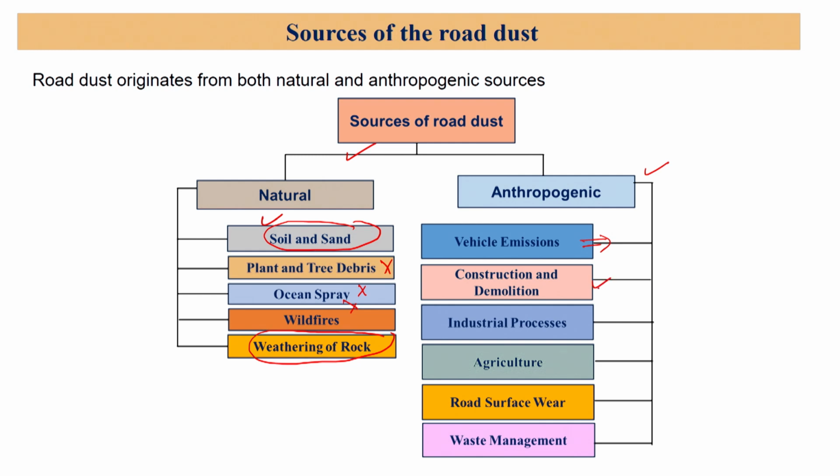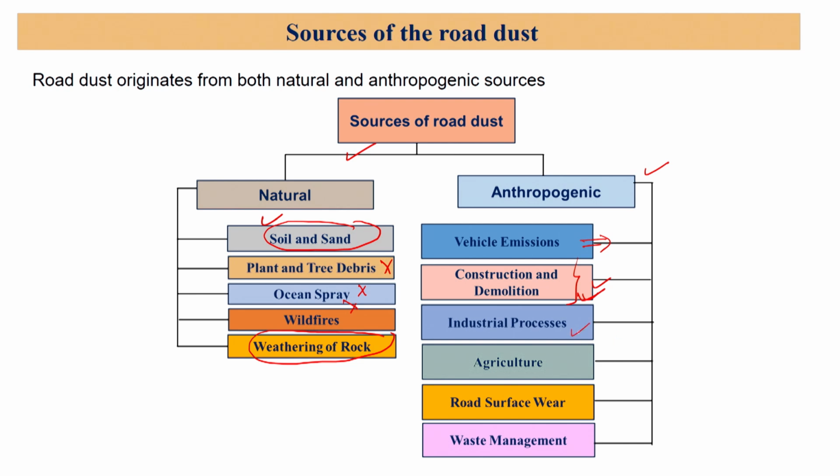Then we have construction and demolition. India is experiencing huge infrastructure development, and almost every urban city is going through huge construction and demolition activities. This construction and demolition brings a huge amount of dust into urban areas, and we will see in the next few slides that these dust aerosols are confined within the city and are not transported to other locations. So, they become a very prominent source.